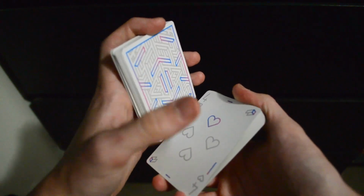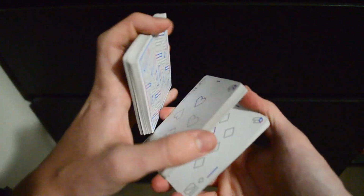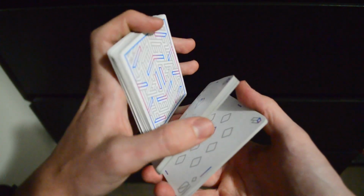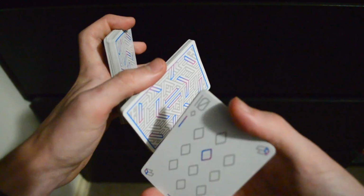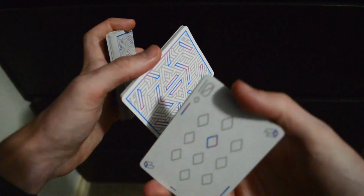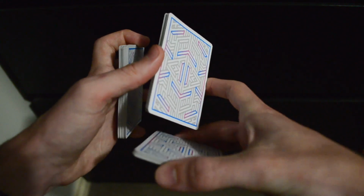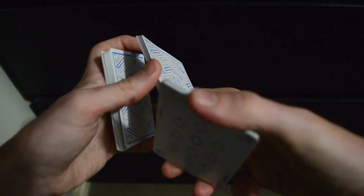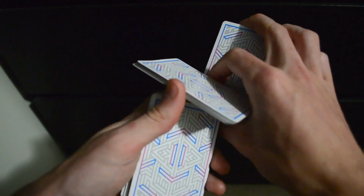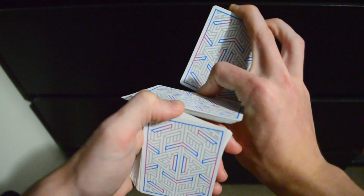With your left thumb, you come down, and between your index and thumb, you're going to break off about half of the packet in your right hand, and extend it out. And with your right hand, you're going to curl your index finger in so that it touches your thumb. And as that happens with your left hand, you're going to bring your left hand in to make this display.